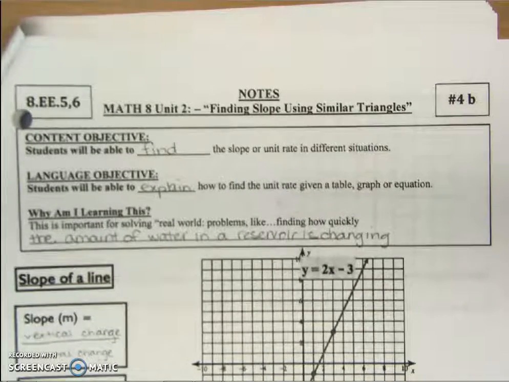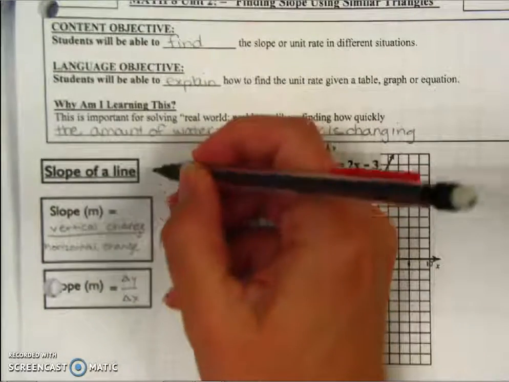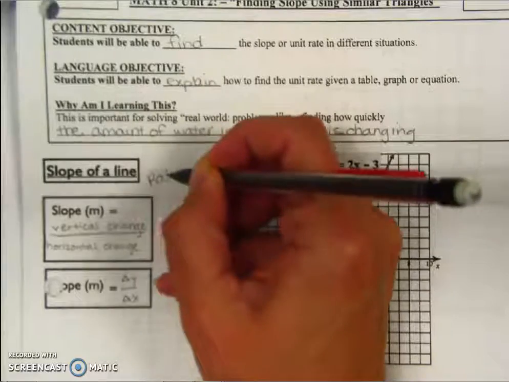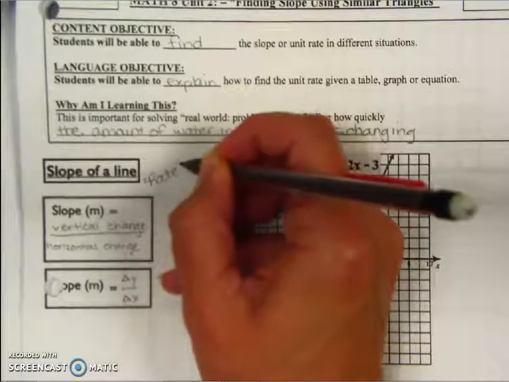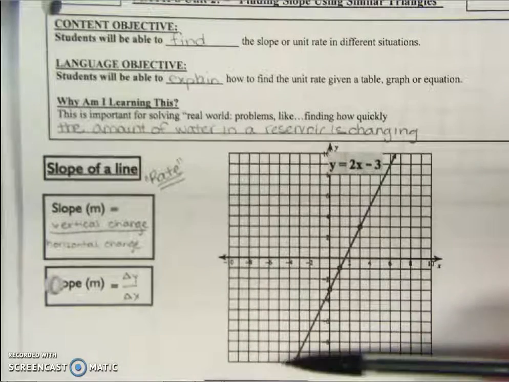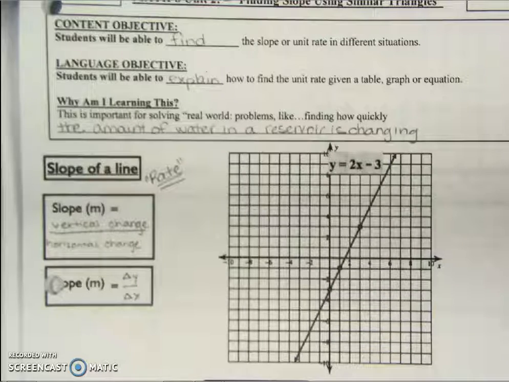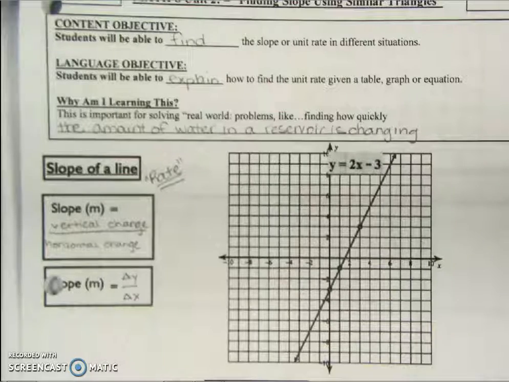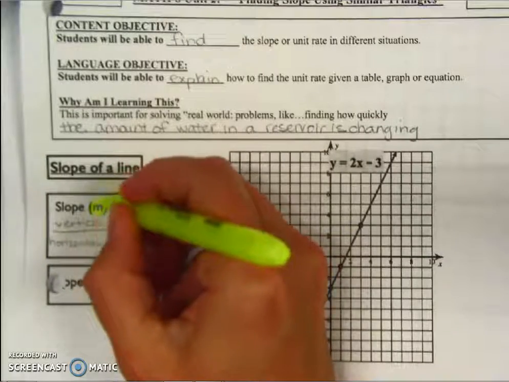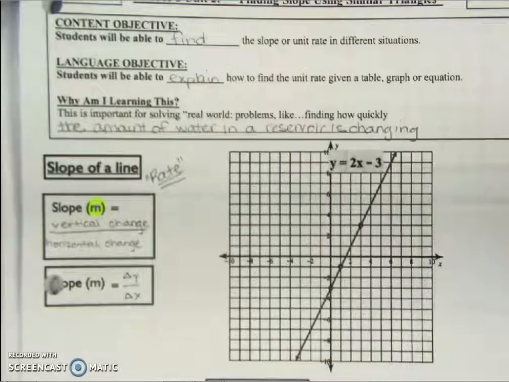All right, so let's look at this word slope. Slope is also the same thing as the rate. We've already been talking about rate and unit rate, and rate is the same thing as slope. It's just referred to as slope, thinking of a mountainside, if the slope is going up or going down. If you hear the word slope, it is the same thing as rate. The letter M is usually the letter they use for slope, and I think that's M for mountain.